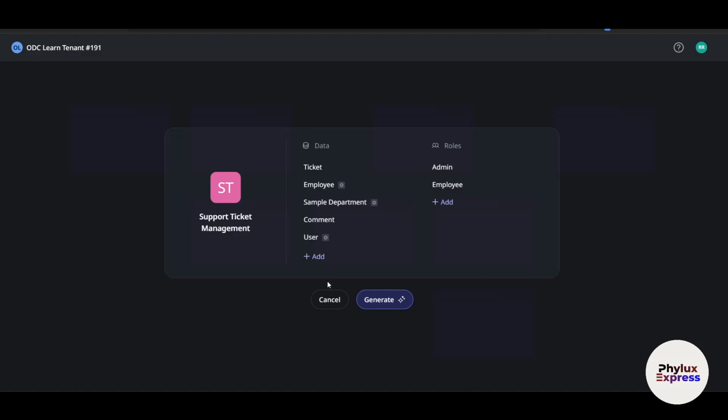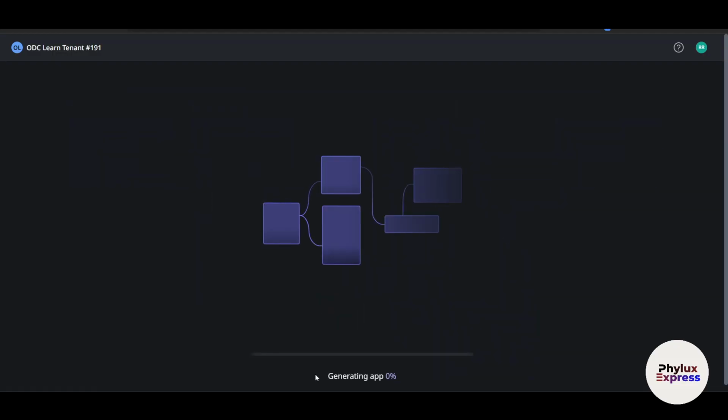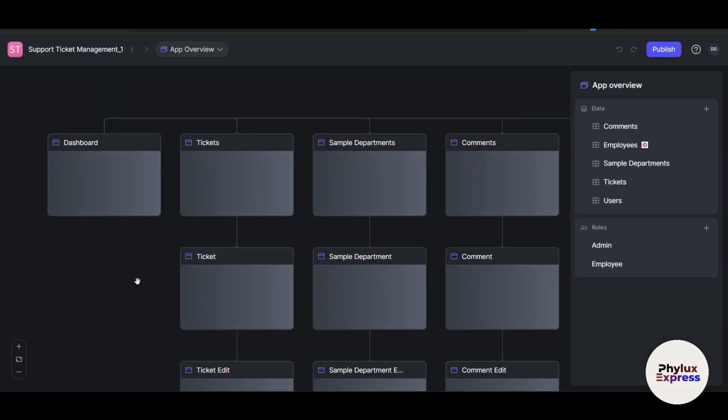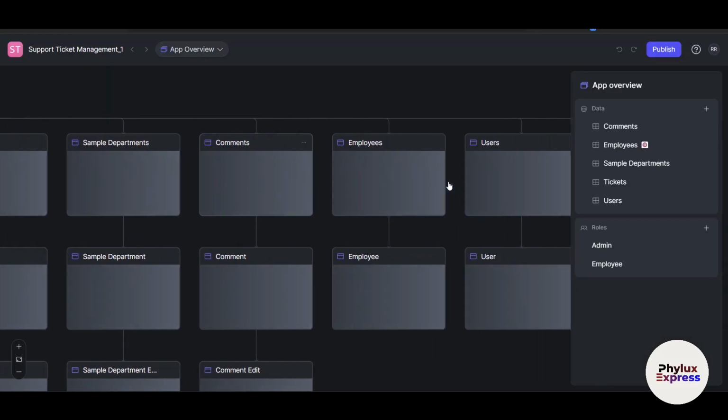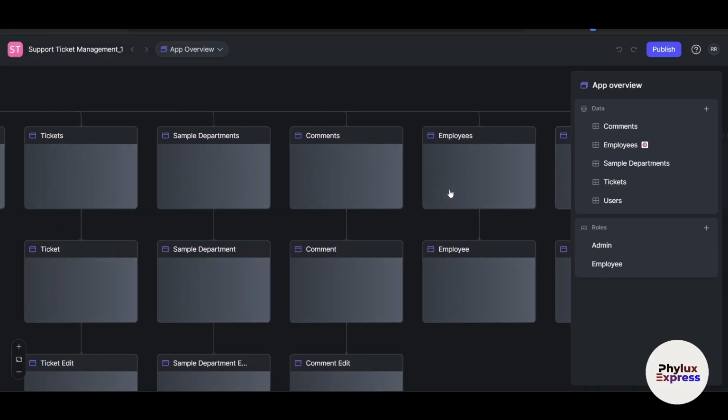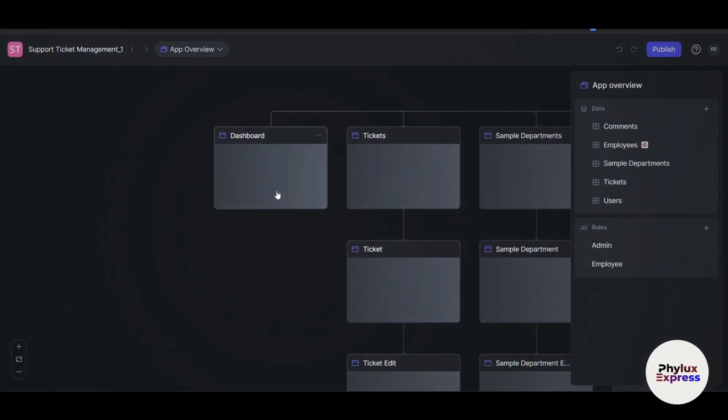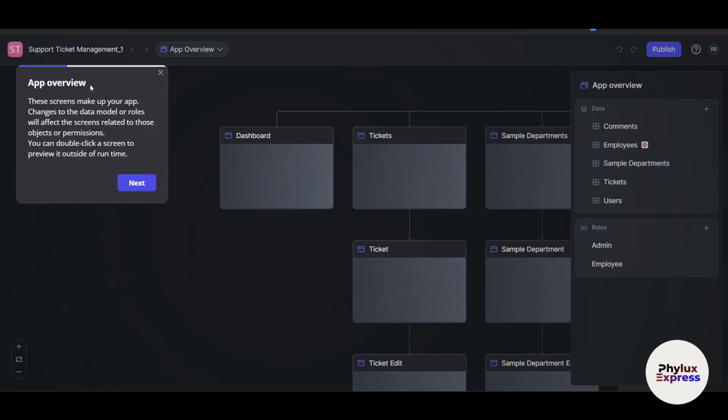So you can just create more options here. These are the roles, so you can just go and create more roles. And now let's click on generate. Now you have to wait patiently till it gets to 100% here. Now it created a workflow for us, and obviously you can see this is really interesting to see because it's completely systematic.